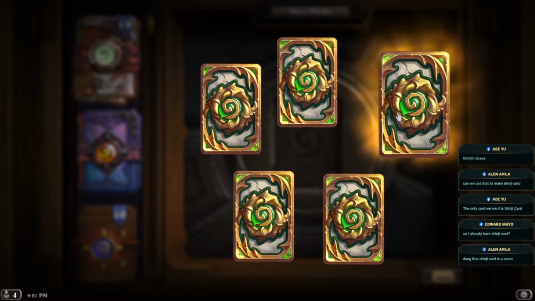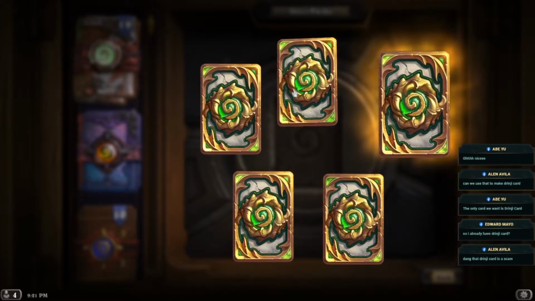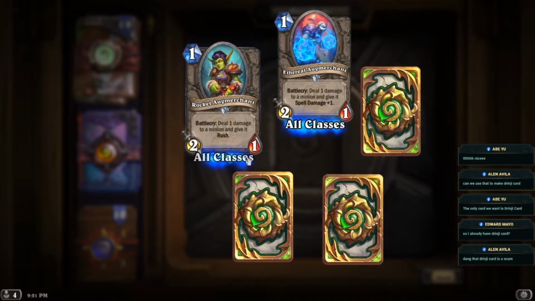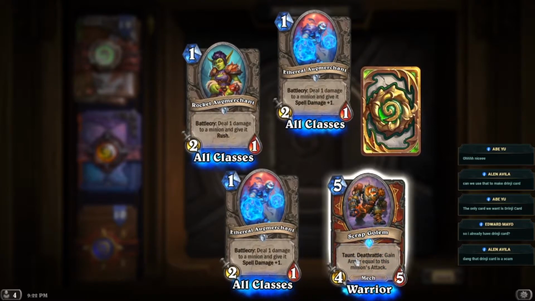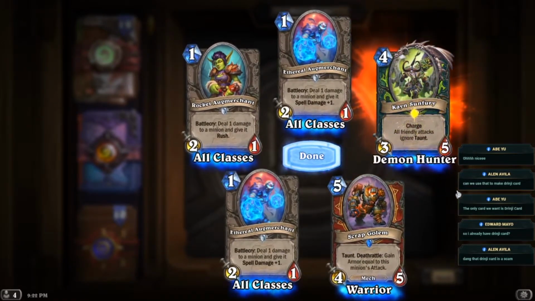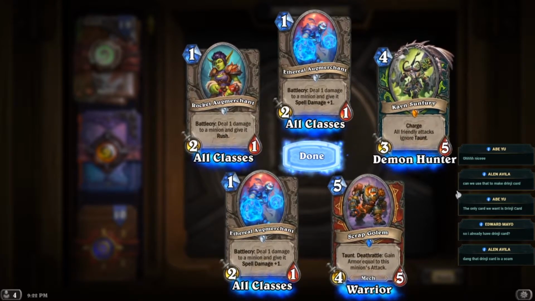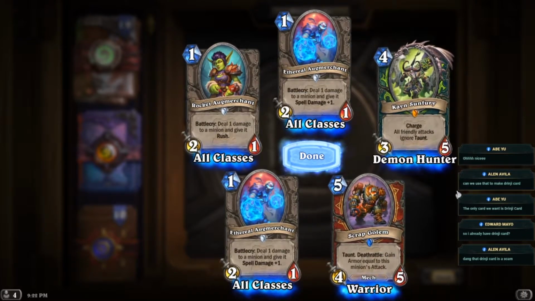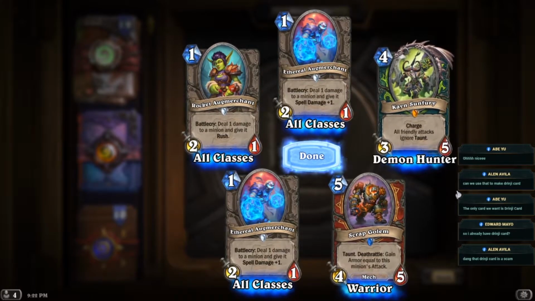Oh, yes! Yes, this is our second legendary card. Scrap Golem. Yes! Thank you, Blizzard. Thank you very much. Kael'thas Sunstrider... Kanrethad... Charge. All friendly attacks ignore taunt.